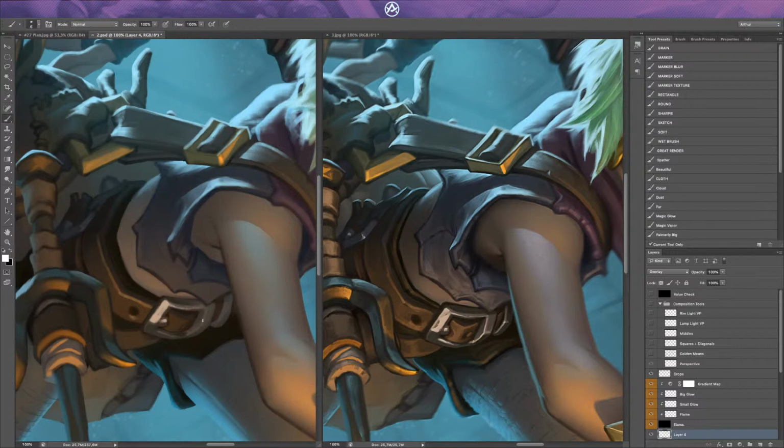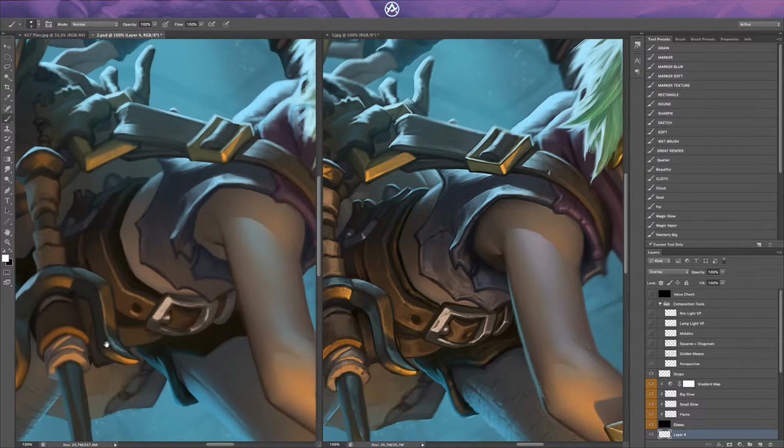creating details here and there. In the final pass, I went over again and sharpened things up with a sharp brush, a round brush or Sharpie, also part of my brush pack. But this is the basic pass, using the good old wet brush and just going over the edge of pretty much everything, and creating nice little specular reflections everywhere.